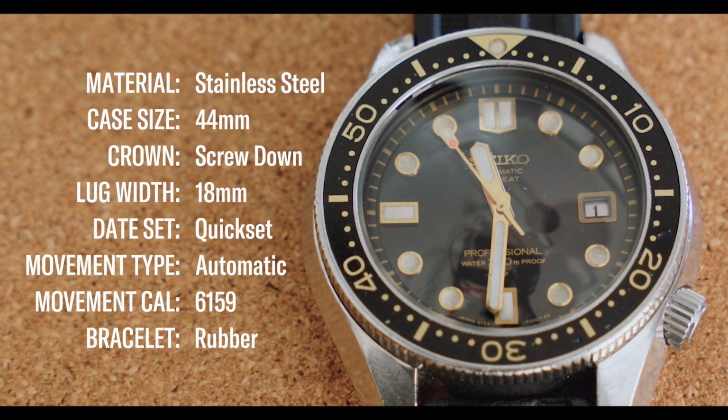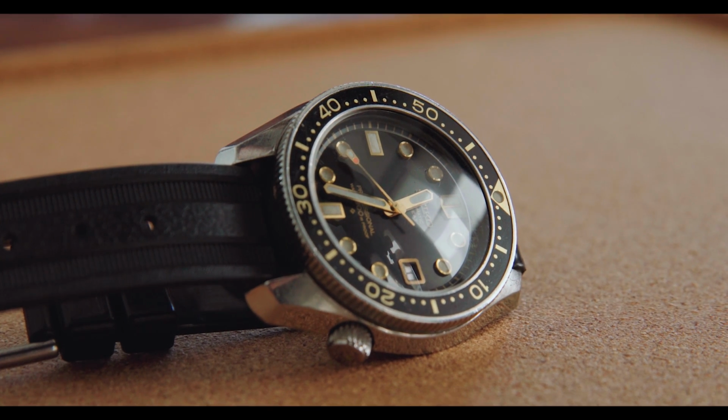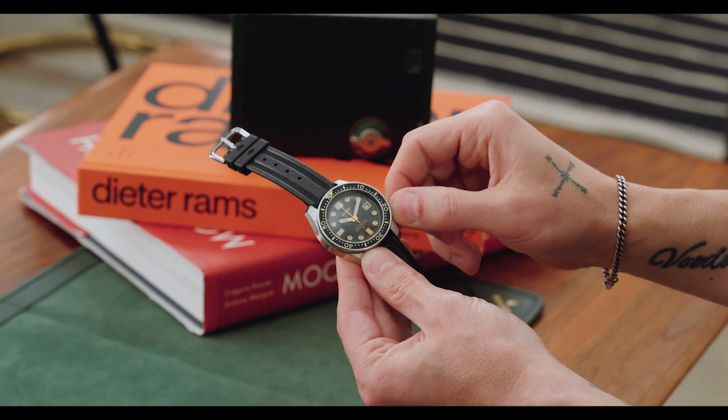And I think what was unique about this time for Seiko is we have kind of an overbuilt chunky case, we have 300 meters of water resistance, we have this big chunky oversized bezel, we have the crown at the 4 o'clock position. The other thing that's really unique too is with most Seikos and Seiko divers, you can't really wind them, right? The movement is an automatic movement, but you actually have to shake the watch to put power into the watch, whereas this crown, instead of just being a lock-on case crown, is actually a screw-down crown. You can wind the watch, it has a quick set date function, hacking date, and the sweep seconds hand is also hacking as well.